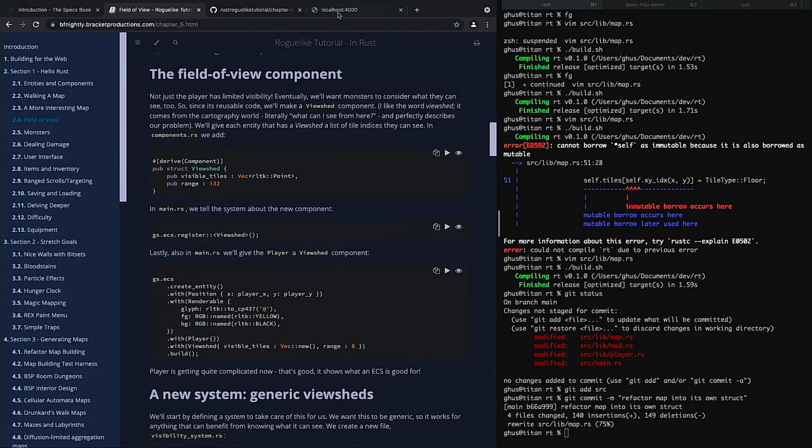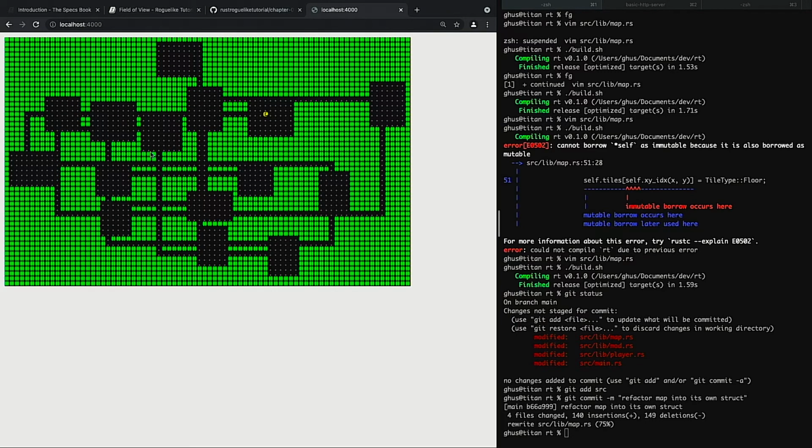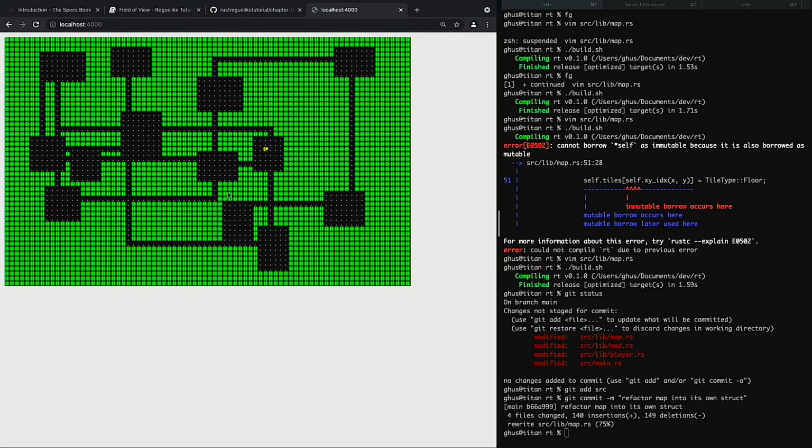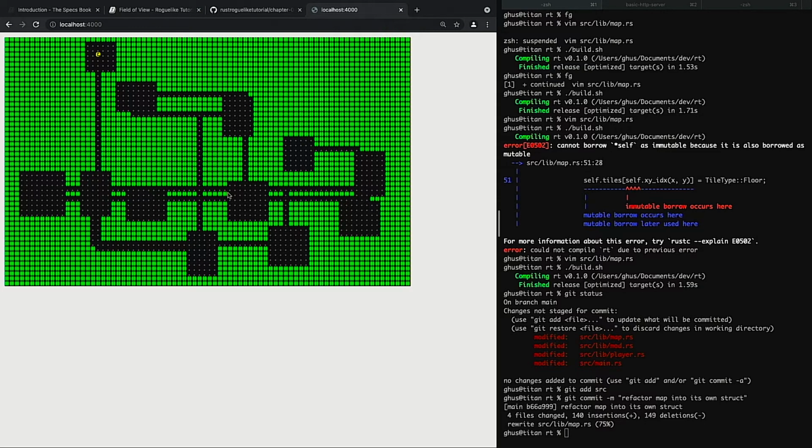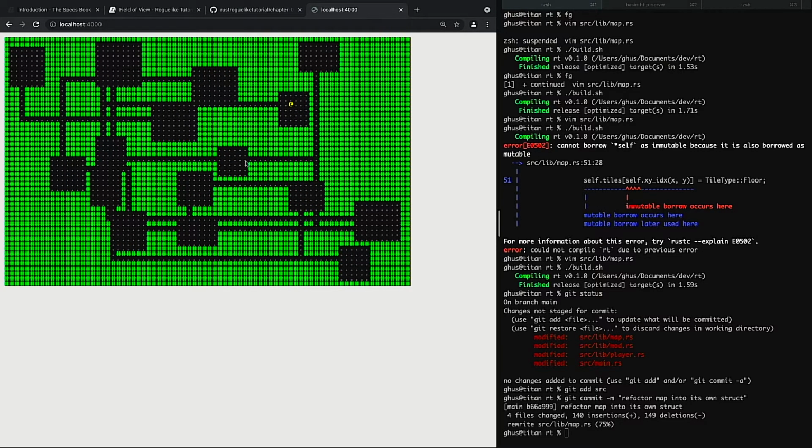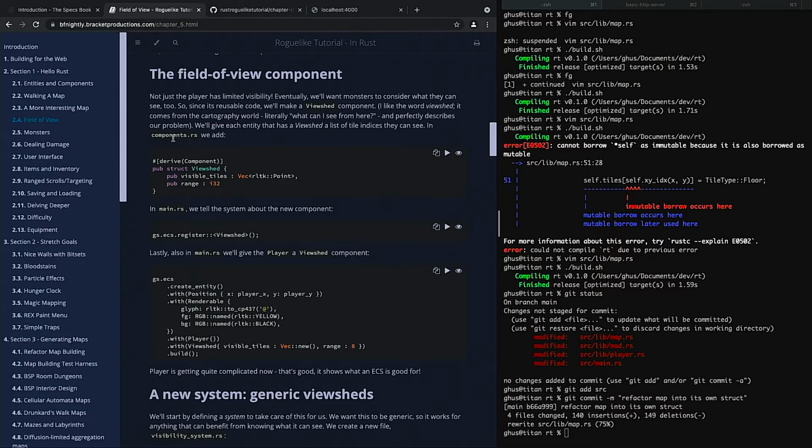So we've got a roguelike so far that generates, if I hit refresh, a random map, and it'll generate corridors that connect the centers of the rooms. We do get these weird double corridor things occasionally, but I'm not worried about map generation right now. I'm just trying to learn how the roguelike toolkit works and how entity component systems are meant to help with game design. And I'm learning a little Rust along the way.